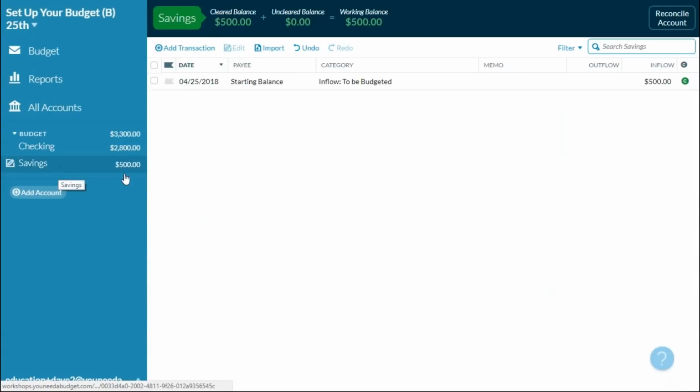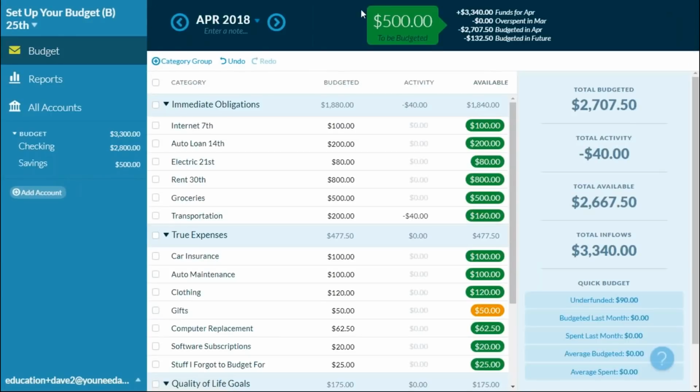There's the account that shows me I've got money in a different place. There is the $500. And the question we want to ask, or have you ask yourself, Jasmine, is what am I saving for? We are very big fans of named, purposeful saving. So if that was for an emergency fund, we'd create a category here called the emergency fund. If it was a house down payment you're saving for, we'd create a category for that.